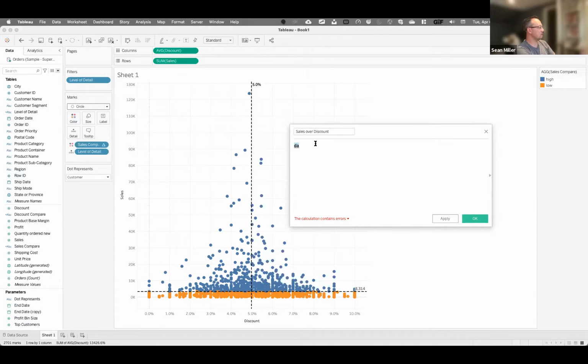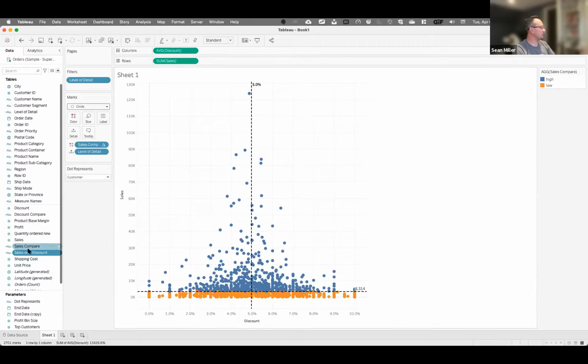So this is sales compare plus discount compare. Okay, add an extra plus. There we go. Tableau's happy. I have a new calculated field. I'm going to drag that onto color. And boom, we've got that.